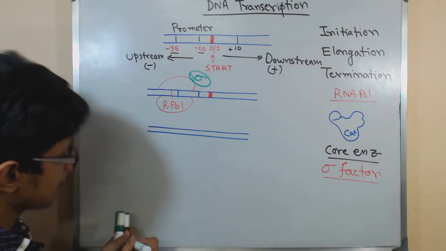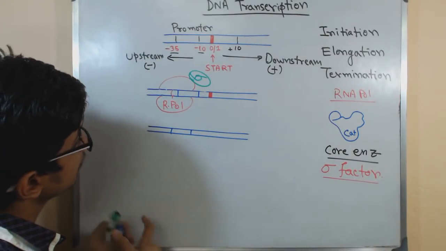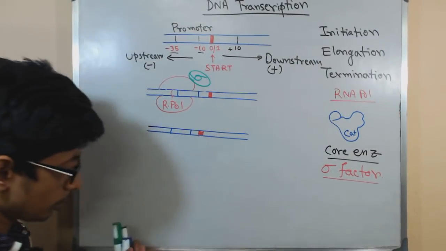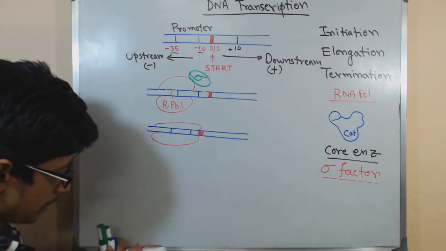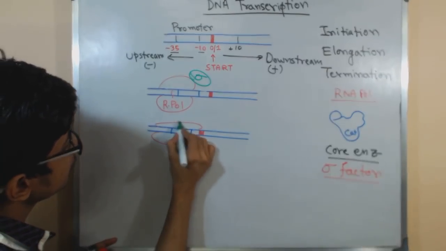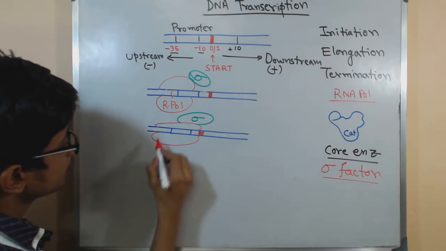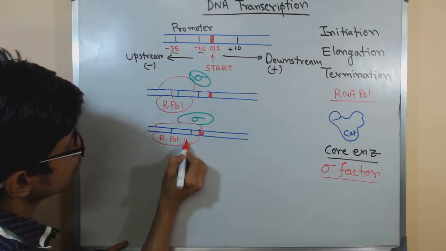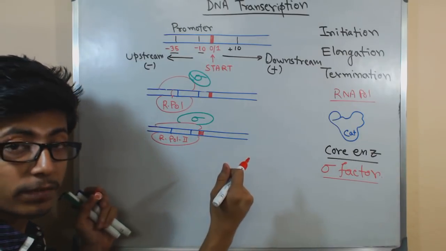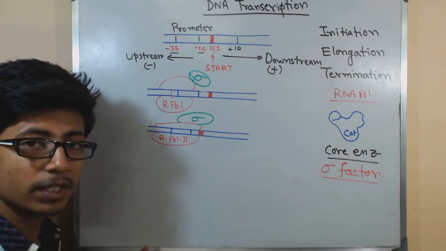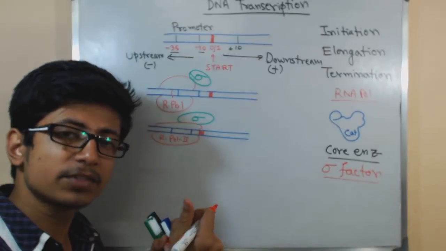Again, let's say this is the promoter and this is the start site. So the polymerase stretches itself and sigma factor is still attached. So it will look something like this. Remember it was previously smaller, now it's stretching itself. Now in this condition it covers more, at the very beginning when binding, it stretches itself.